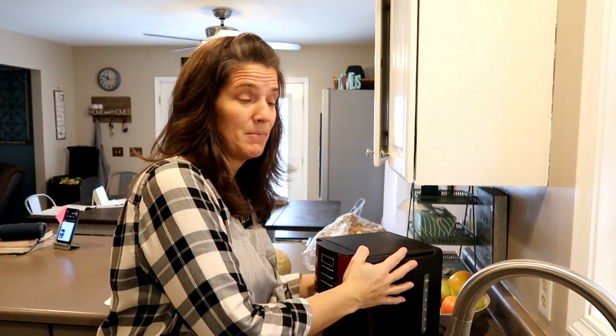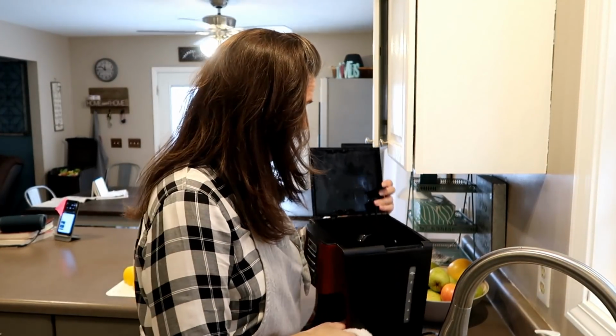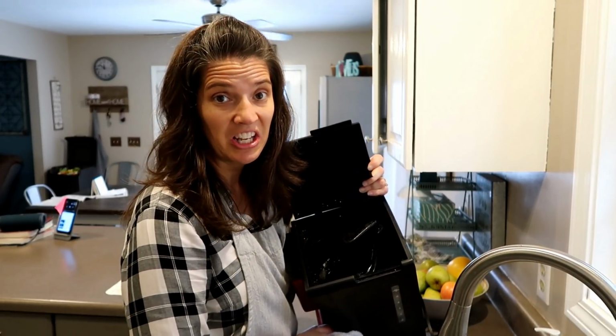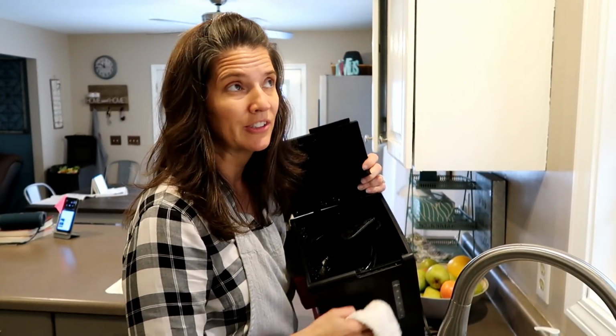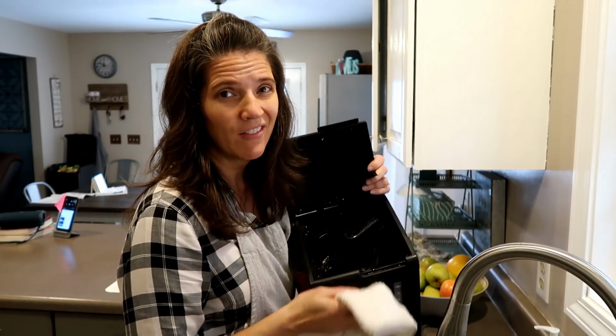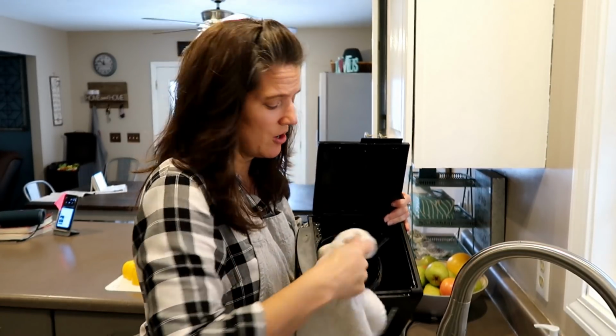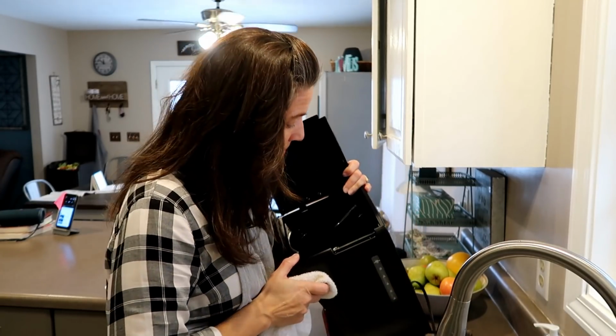It wasn't that gross. I guarantee if you go take your coffee pot and you look inside, it's gonna be gross like that. Especially if you're drinking coffee every single day like I do. The first time I did it was so gross, I was like sick. So you have to do that quite regularly, or run a vinegar with water through every couple weeks. It doesn't make your coffee taste yucky. Just put it through and let it run through.